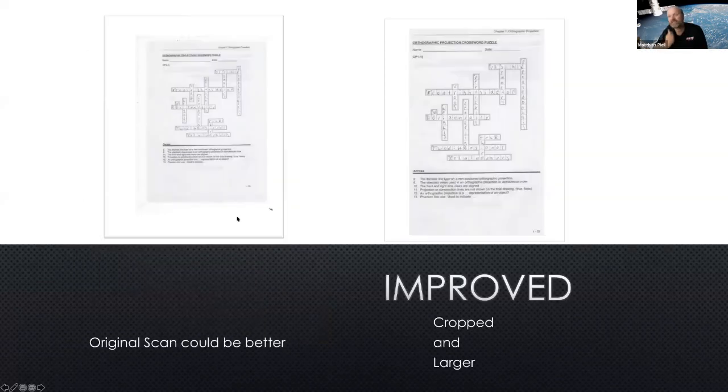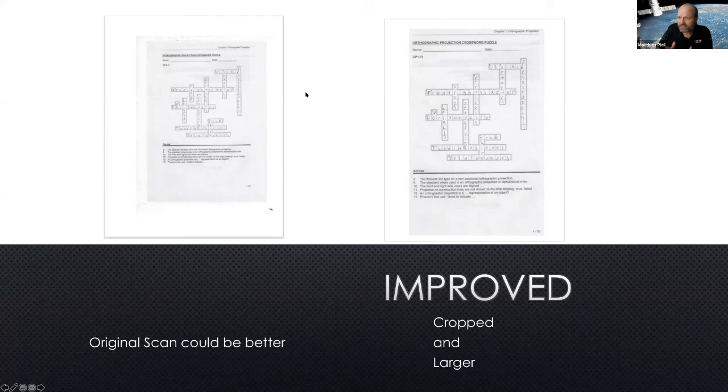So anyway, here's that example again. On the left was the original and on the right is the improved version. You can see it's been cropped. All the important stuff is still in there. All the superfluous stuff is gone. Sometimes you take a picture of your homework and there's a coffee cup in the picture. Well, you crop that out. I don't want to know that you're drinking coffee, or that a cat is sitting on your desk. We just want to be able to grade your work. So it's about being professional and high quality.